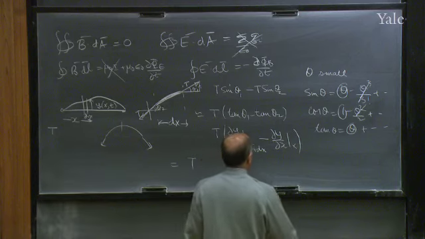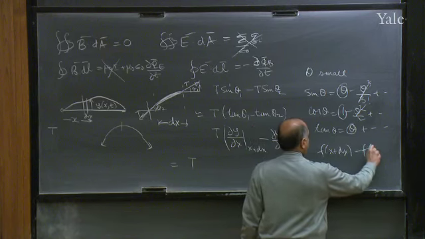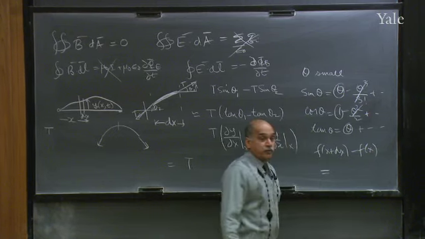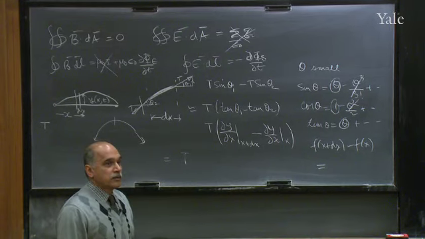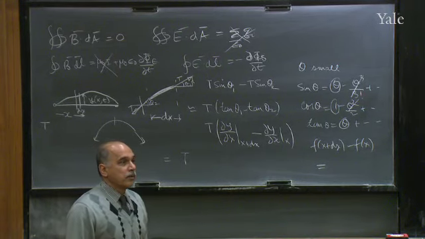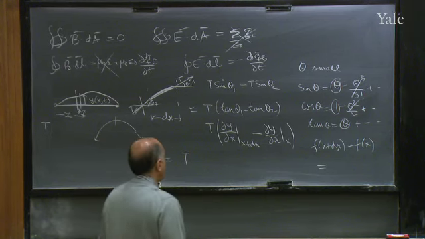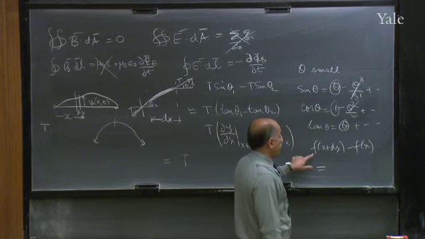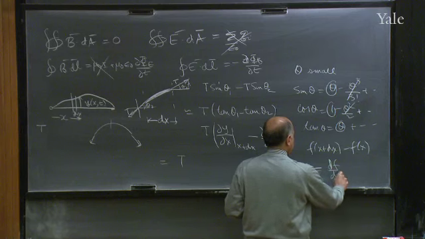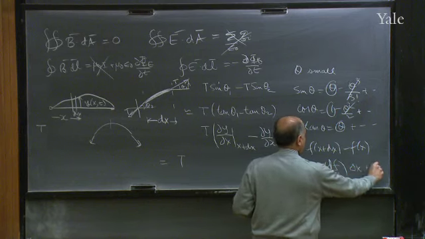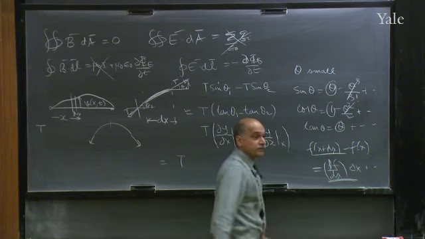Okay, let me ask you another question. Suppose I have f of x plus dx, and I subtract from it f of x. What is it equal to? If I divide by delta x and take the limit, it becomes the derivative. If I don't divide by delta x, this is then df dx times delta x. There may be other corrections, but when delta x goes to 0, we may make that approximation.